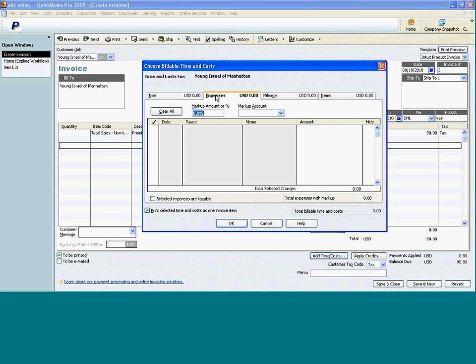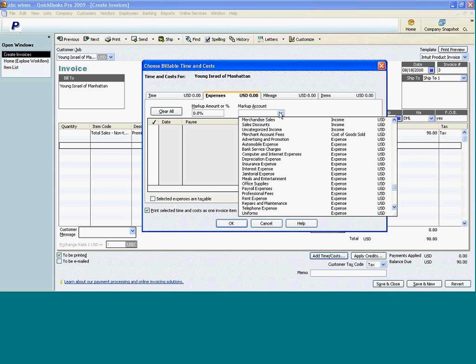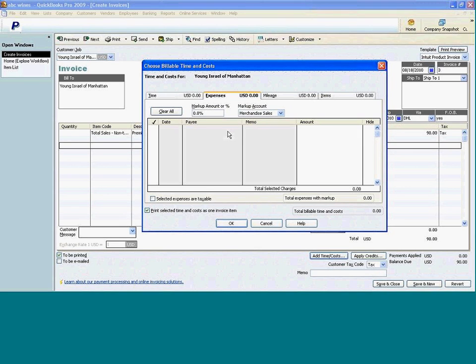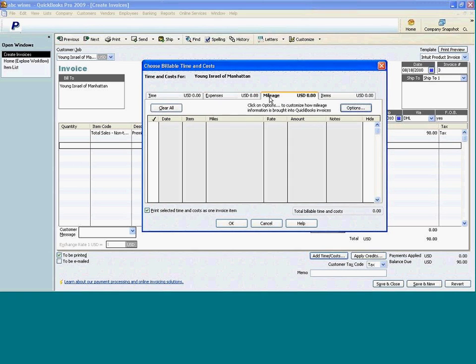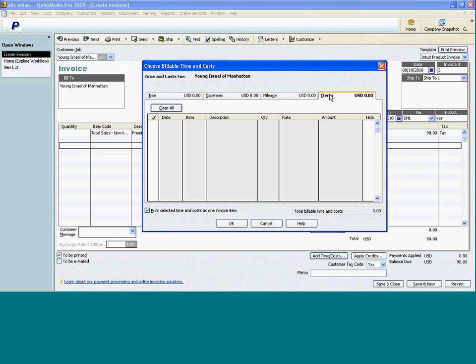So now we have an expense. And what we do is mark up the expense for merchandise sales. What do we have over there? We have the mileage, and we have items.